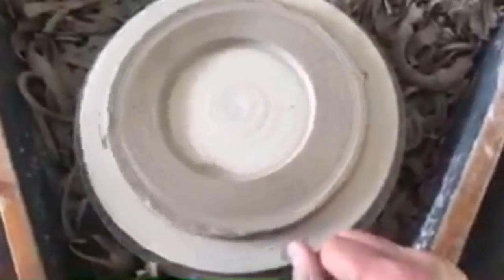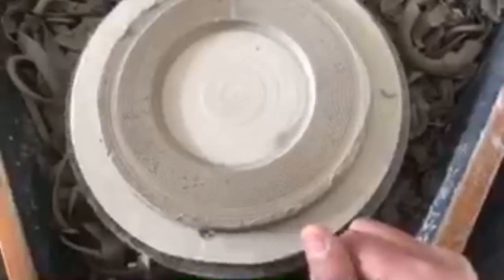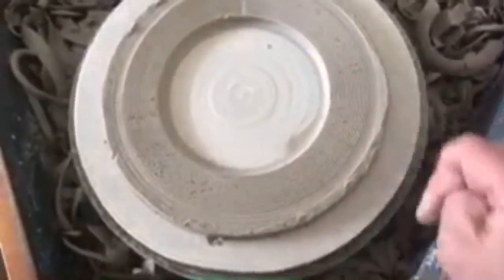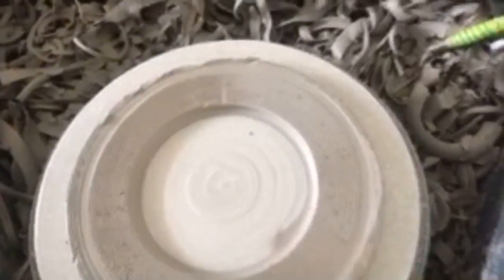I've got a clay biscuit, or a clay ring here on the wheel, that I'm using to hold the pots in place. It's a real simple device. I know there are other ways of doing this, namely a foam pad — don't see a lot of people using that, but it's just so dusty. I try to keep the dust down in my studio. You can wash those I guess when wet, but I just like this technique better.